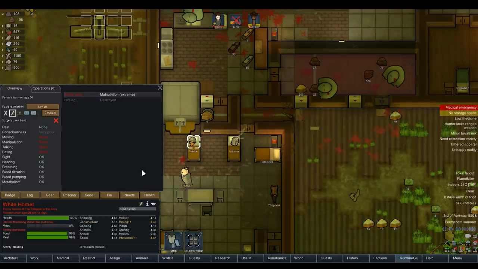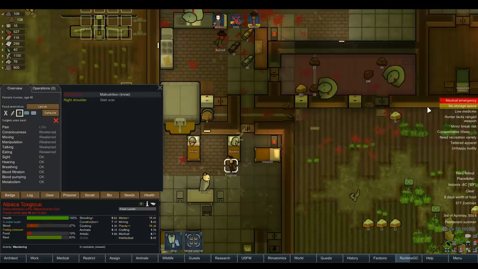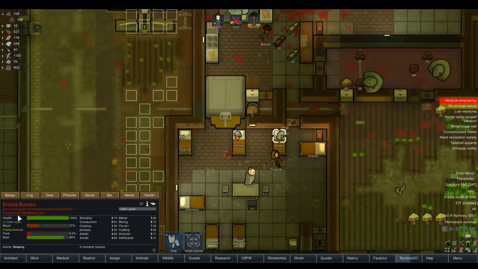We seem to be... I think we're fine. I think we're okay. Food bar is at the maximum. We just got to wait for that malnutrition to go away now. What about anyone else? What about, like, you? Are you capable of walking?